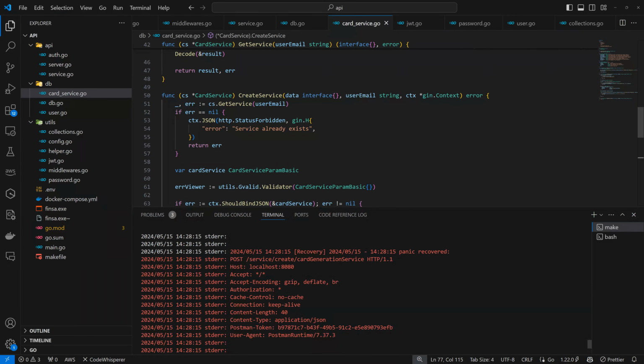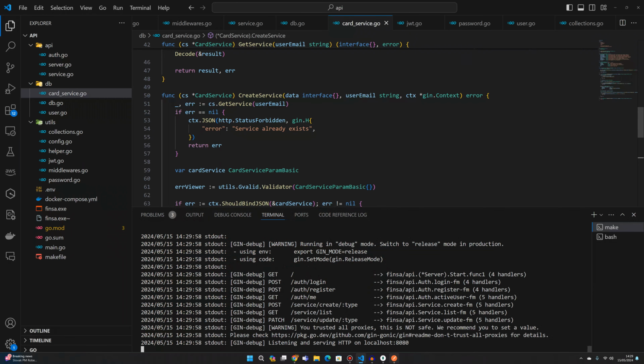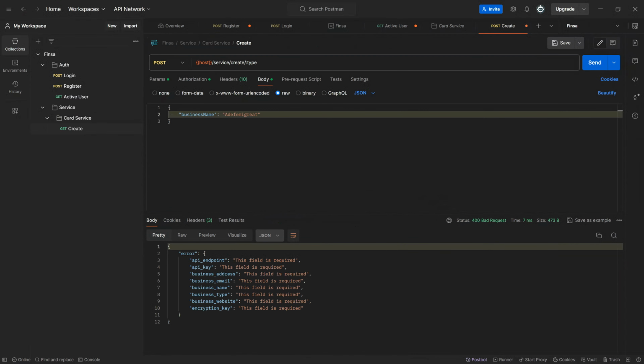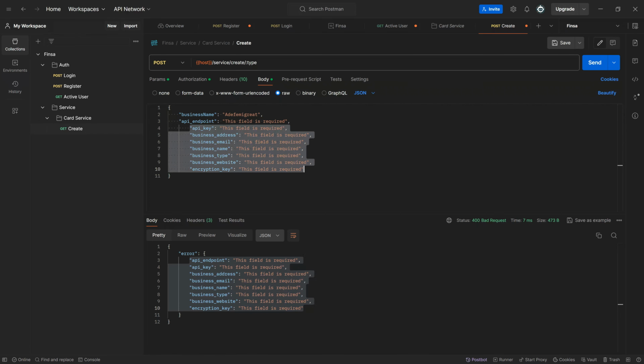Okay, so let's see if our server has restarted. So now it's working. Let's try again. Yep, so now we get to see all the fields that we require. So we already have the business name, so we can have the API endpoints. Or better still, let me just copy everything and fill out.